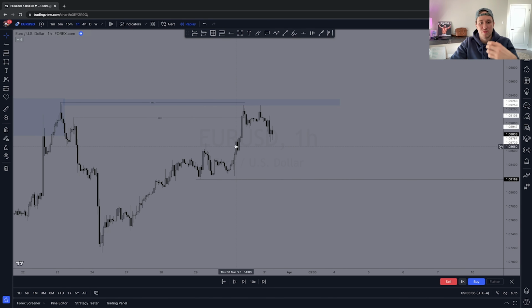But with where we were in price, it was an area of interest for me that I was expecting a long from. Now, that long didn't mean it had to go from here all the way up to here. This long for me was setting up shorts, right? So this long for me was trading the retracement into the sell, which ended up happening perfect. So who knows what the RR on that day could have been.